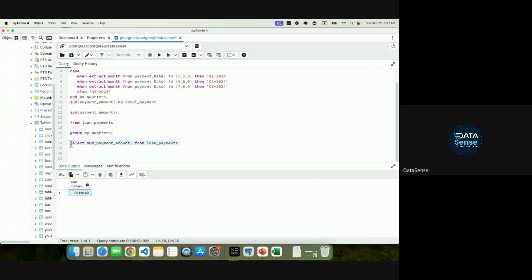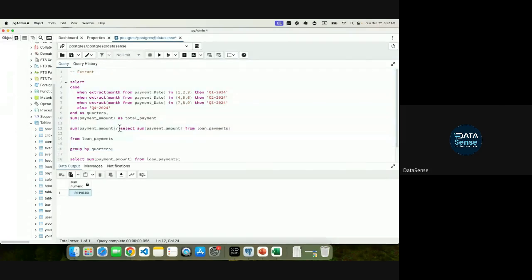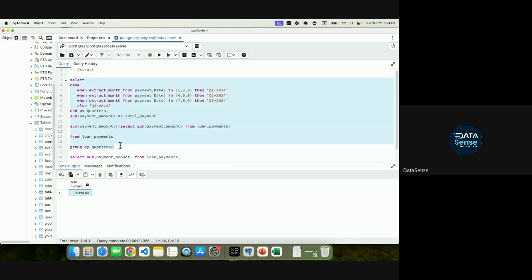By writing down a query from outside. Whenever you run this statement, what will happen? This query is a standalone query. It can give you a result directly, right? It will run independently of your whole SQL syntax. That's what I mean by standalone query, that it can run on its own.